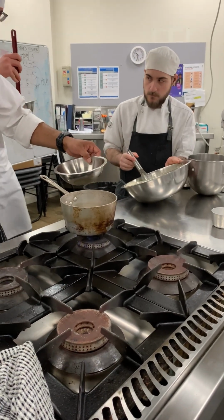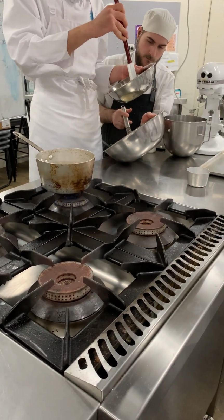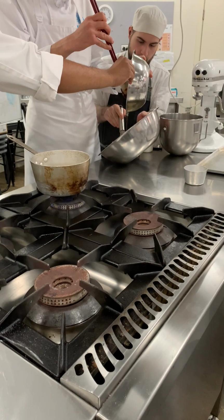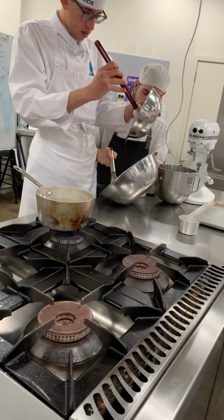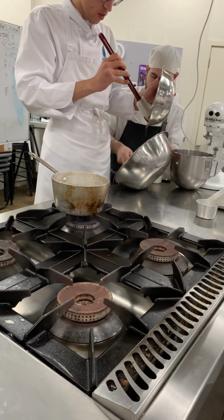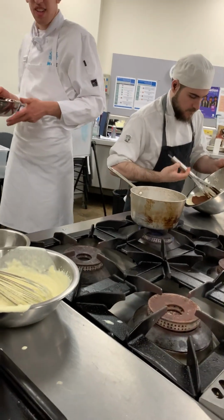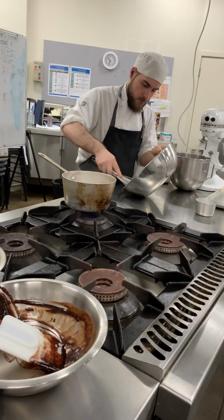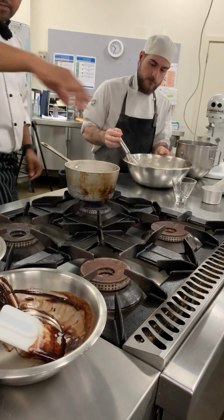Can you get me some ramekins, please? All of it? Bit by bit. Yeah, just strip off everything. All right, I'm giving this in fancy glasses. Make sure you don't break it, and whoever washes it.